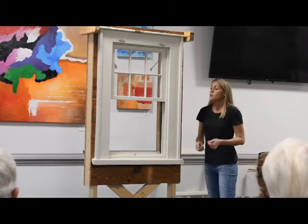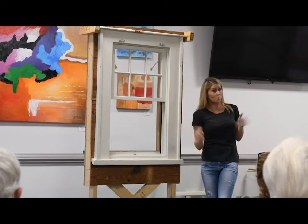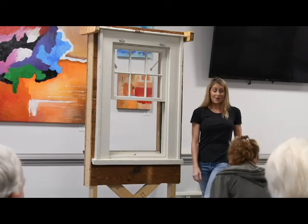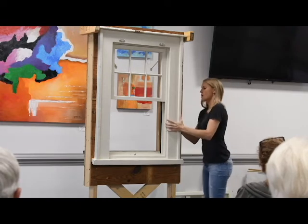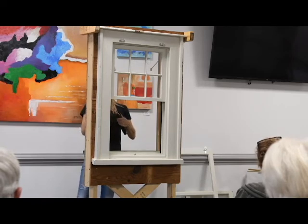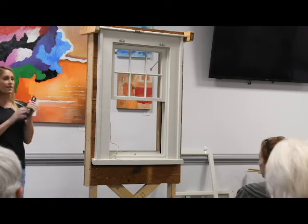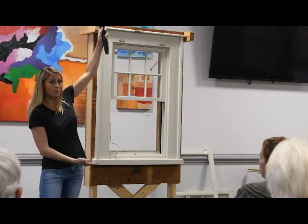Keep your weights. If you can't find weights, we have some at the salvage store, because when I see them, I get them. Because if they're gone, I get them. But they're all numbered. We've made these kind of pretty, but normally they're just nasty, rusted, because they're nothing but iron. And I've seen them where they're this long. They are just behemoths.